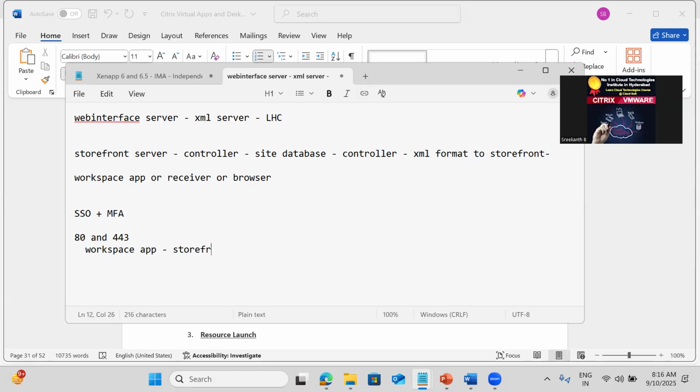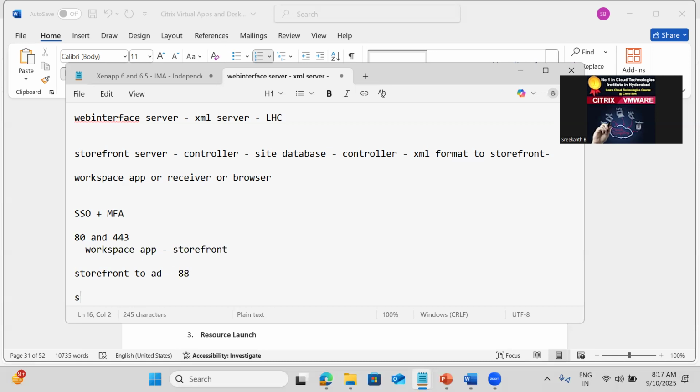Even if you use a browser, mostly browser to storefront is the same thing. Then storefront to AD, Active Directory, is going to use port number 80 for the Kerberos kind of thing. It's not using the LDAP protocol, it's using the Kerberos protocol for the authentication purpose.